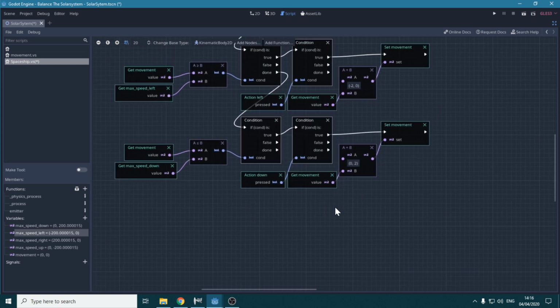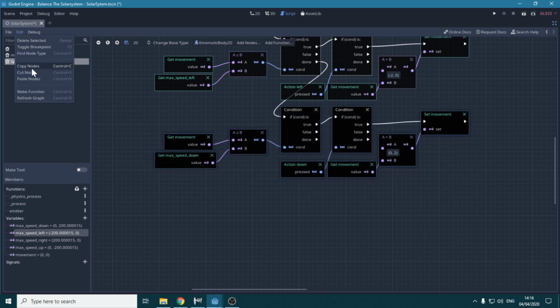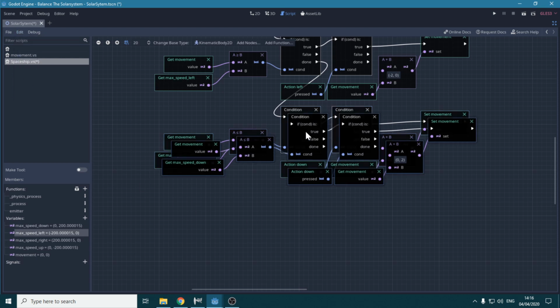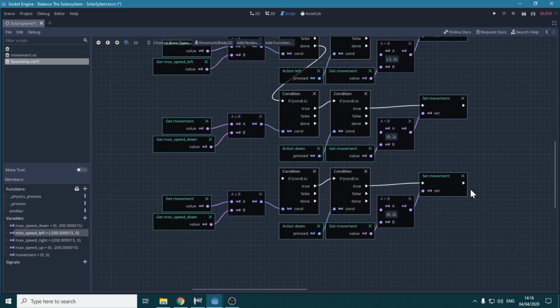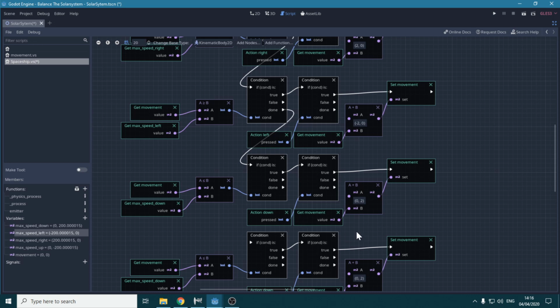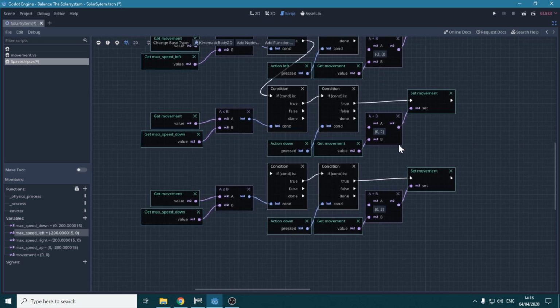This is for down. So now I'm going to add one for up. Funny thing, actually, I cannot copy and paste, so I'm going to do that manually. My buttons for copy and pasting don't work, but I'll figure that out at some point. So this will be our up movement.